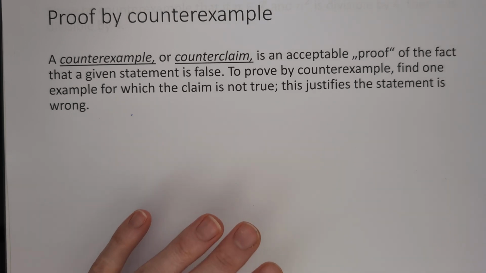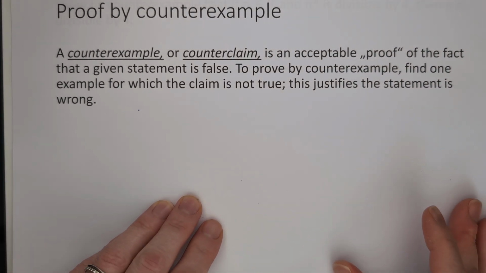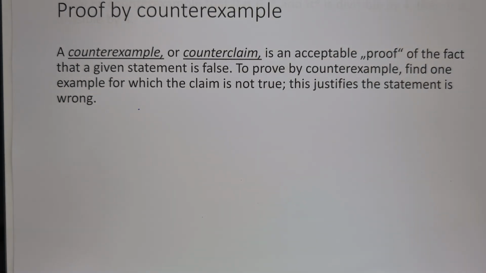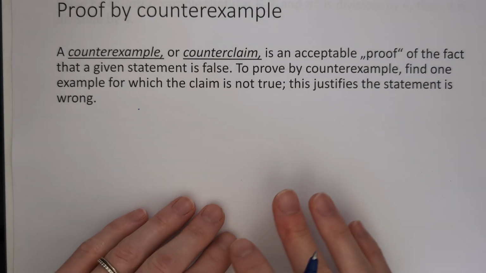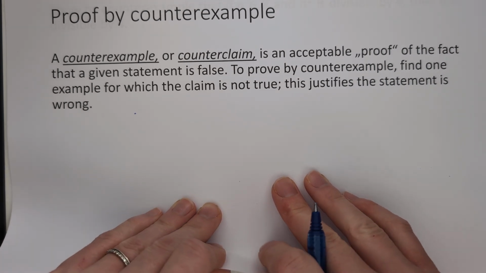A very simple and final kind of example of contradiction is just using a counterexample or a counterclaim. It's an acceptable form of proof that proves a given statement false just by proving that there's one example where that's not true. So to prove something true, we talked about it in TOK, you need to prove that it's always true. But to prove it false, all you need to do is give one justification that it's not always true.